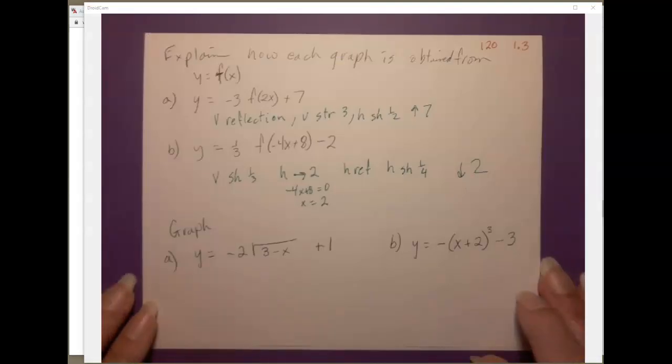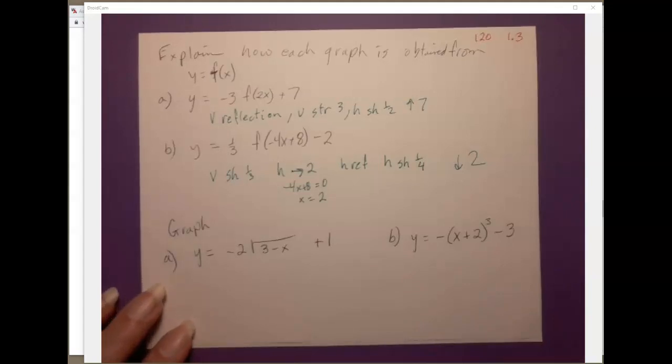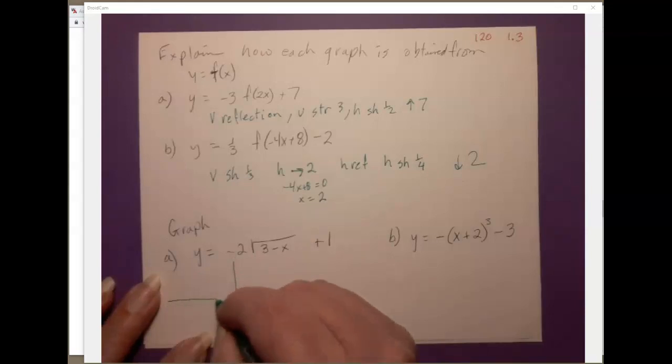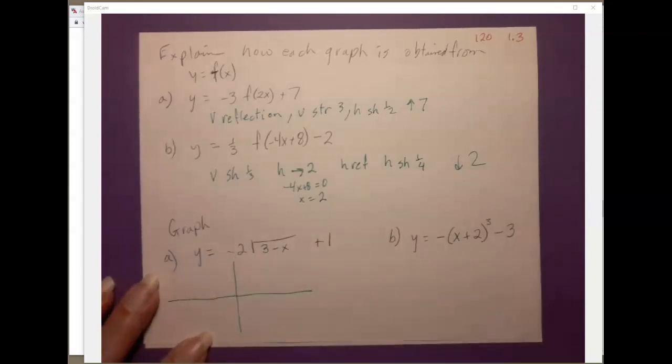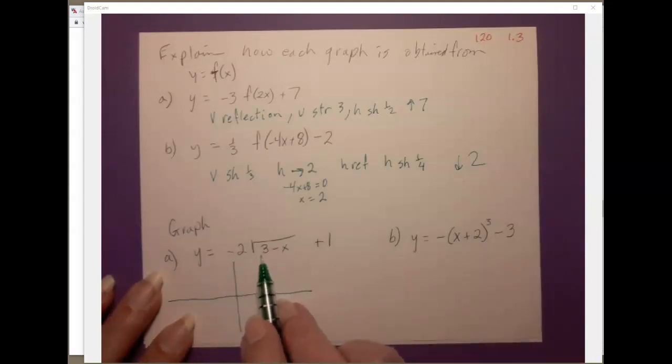Now I will have you do some graphs on the first test, and you can pick up your calculator and do it, but I highly recommend that you think about what the graph's supposed to look like before you pick up your calculator, because it'll make it a little easier. I just did a zoom trig, so I'd have to do a zoom standard to get it back to see what this looks like. Now looking at this, I can see 3 minus x is a square root graph.